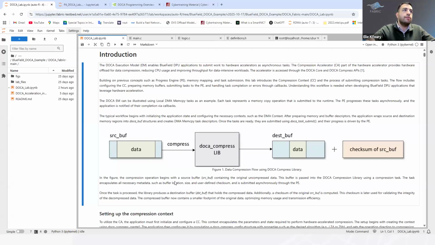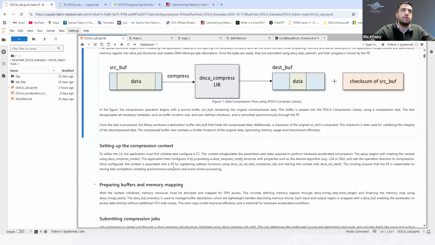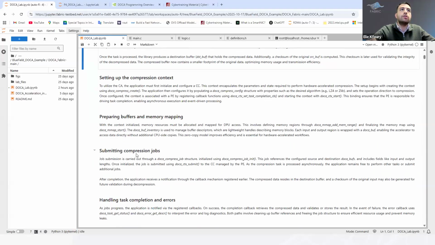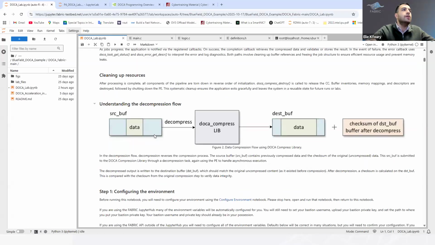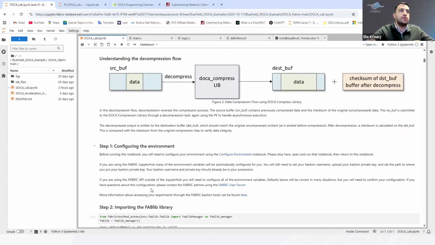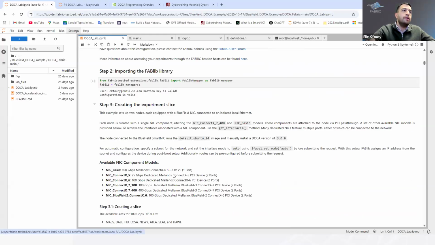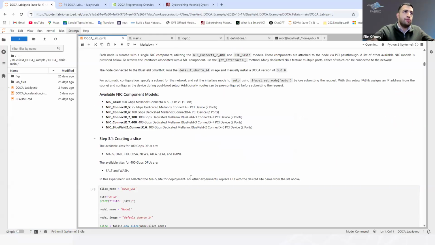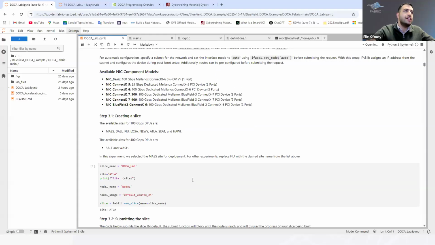The first part of the lab contains the description, so basically some information about the theory behind how to use those libraries and exactly what I was talking about in the slides, right? So how the buffers are created and so on. Then these are the basic stuff that you would do with any slice.